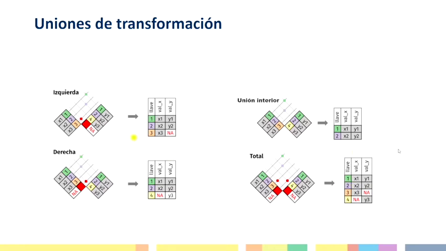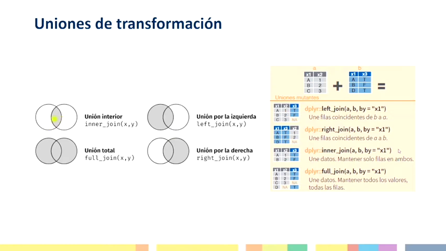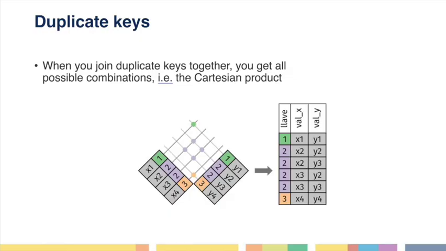So the most common thing would be the left union, or izquierda, but in some cases the others can also be very useful. These are other graphical representations of how these examples can be done. The interior union are the ones that are common in both sets. The total union would be everything. The one in izquierda or left would be all from the left, and the derecha would be all of the right. And this is also the description of the functions. They have the names in English: left join, right join, inner join, and full join. And this represents all of the options that I just mentioned before.